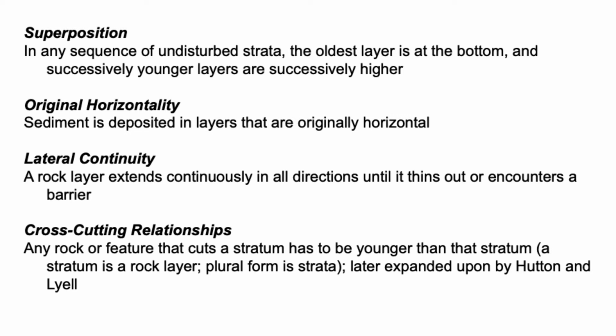With original horizontality, we're saying that sediment originally is generally deposited in flat layers. And so whenever we see layers that are upright or have some sort of inclination, very commonly those are ones that have been moved that way by some sort of tectonic process or some sort of natural process that would cause them to become dipping strata, if you will. And so that is original horizontality. Superposition is just the idea that you stack younger on top of older.